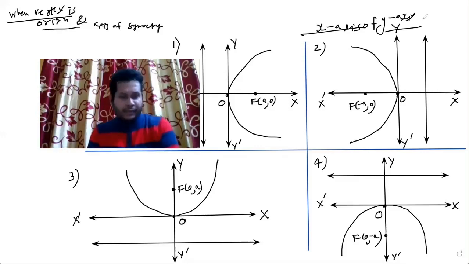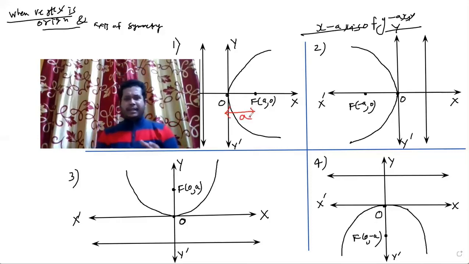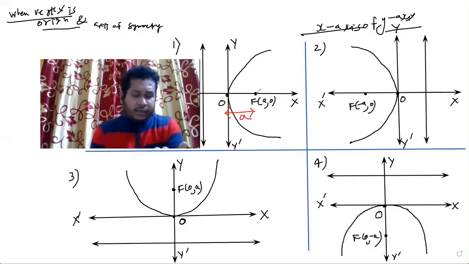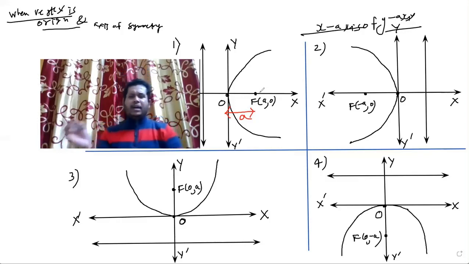Now let us first see the first situation. So if my parabola is in this way, where you can clearly see where the x and y axes are. Now, if I consider that the distance of the focus from the origin is a units, then since the focus is on the axis of symmetry, the coordinates will be (a, 0). That's pretty clear, right? Now, in this scenario, what is going to be my equation? Let's write that. So in this case, the standard equation of parabola will be y squared is equal to 4ax.